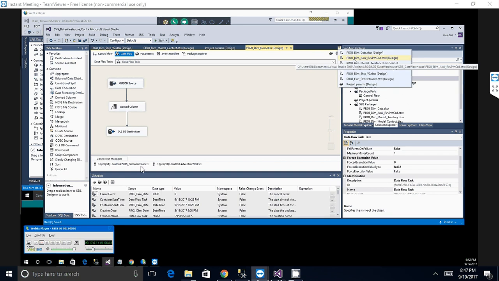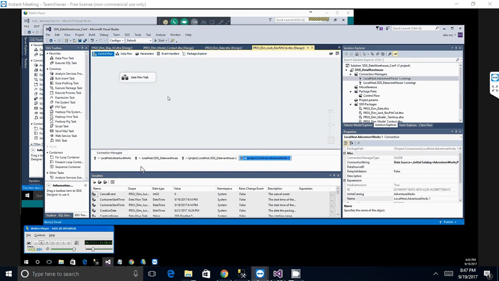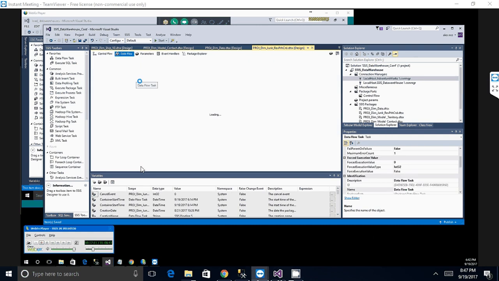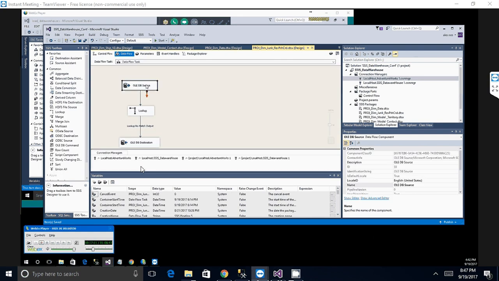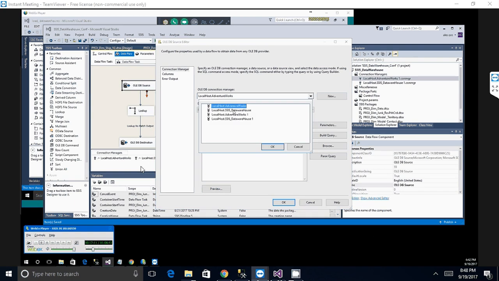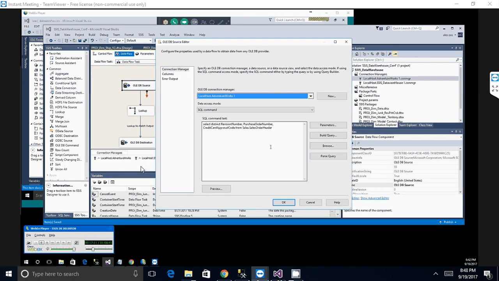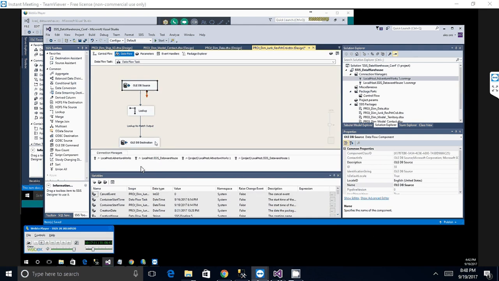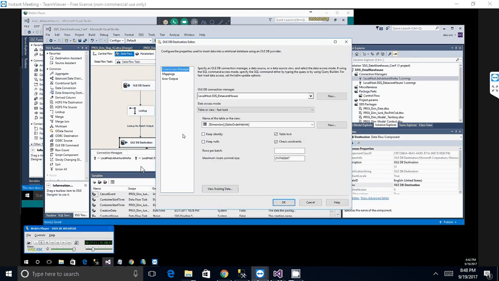So the advantage of having this as the connection manager at the project level is you don't need to worry about mapping each of them every time. Previously you might have gone into the property and mapped it with the parameter. So you don't need to do that for all of them.